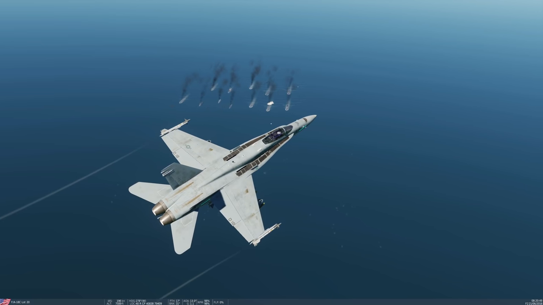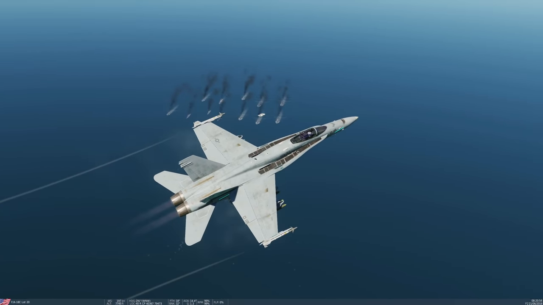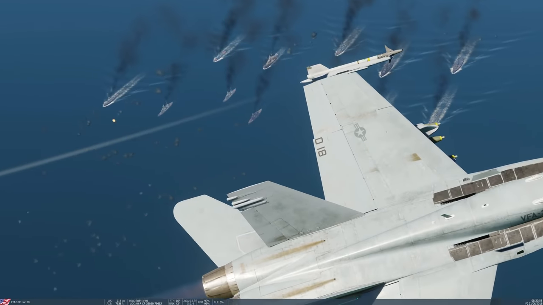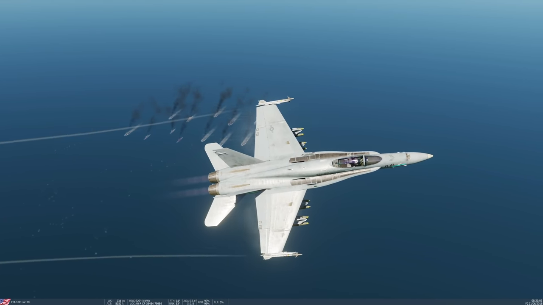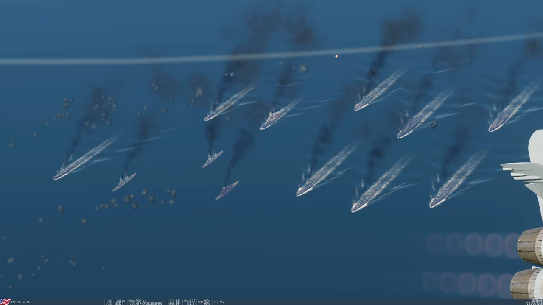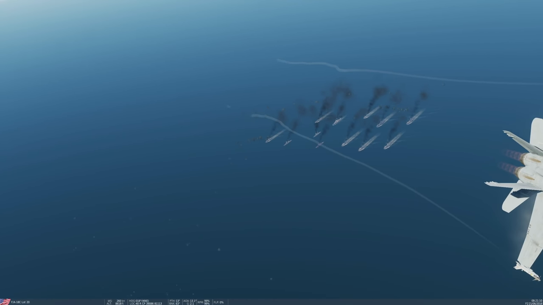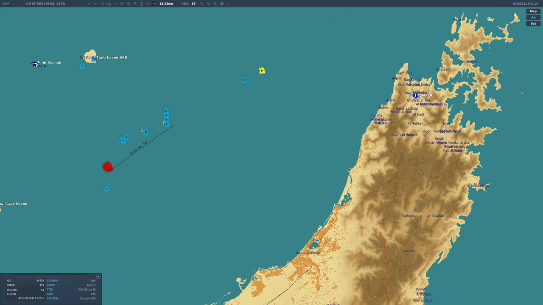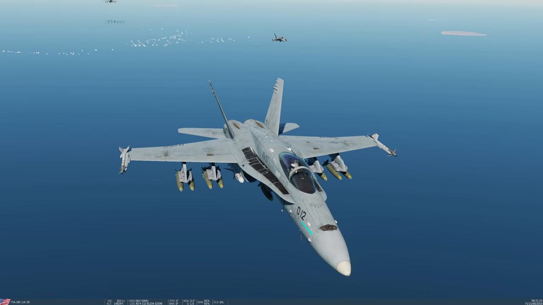No, the next bunch of Hornets have bottled it and they're running home as well. I'm running home to Mama. Look at that. I've never seen anything like it. They're just scared of that wall of AAA. Okay, the frame rates are going again. Ugh, it's terrible, man. Another whole squadron's heading home. Look, I'm not making this up, valued viewers. They have literally run away. They haven't even jettisoned their bombs.